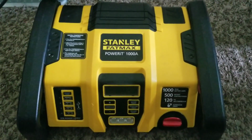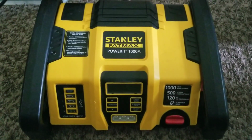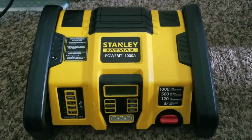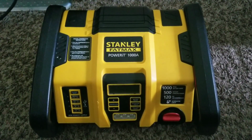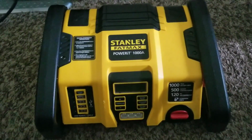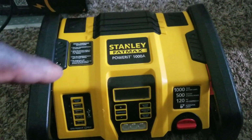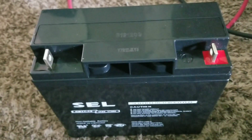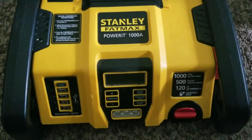inside this device. Now it's not gonna be inside, it's gonna be external. We're building this device for DIYers, to see how some parts of the world can be very constructive, efficient or creative when a situation like this arises. You don't have to rely on trying to buy the same battery, because the SLA is a sealed lead acid battery. So we want to introduce a lithium battery into this device.